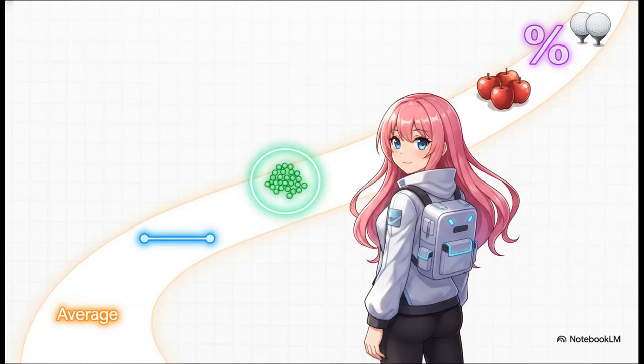So let's just wrap up what we've figured out here. We started off realizing that an average only tells you where the center of the story is. To get the whole picture, you have to measure the spread. We started with a simple range, but we saw it had some big flaws. Then we leveled up to the powerful standard deviation, which gives us that typical distance from the center. And finally, we used the really clever coefficient of variation to compare the consistency of pretty much anything we want.